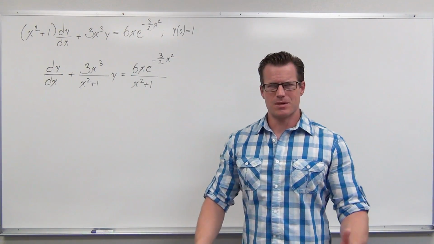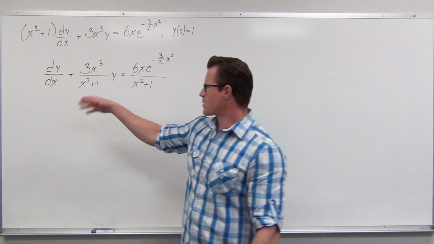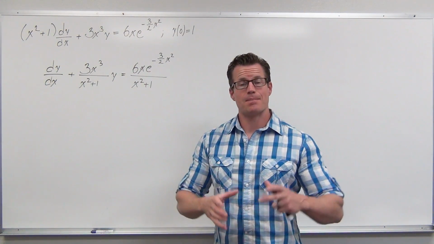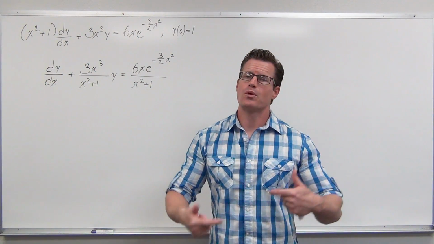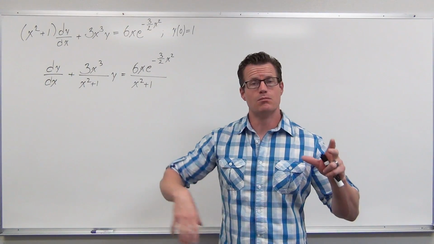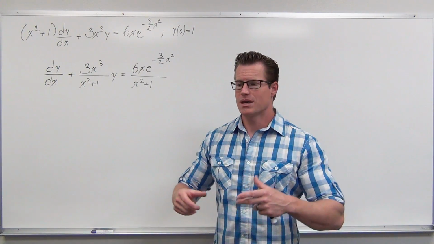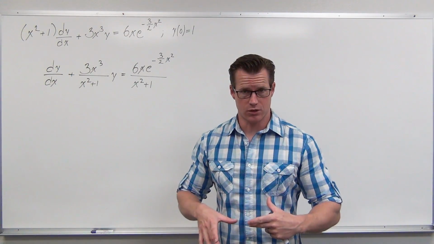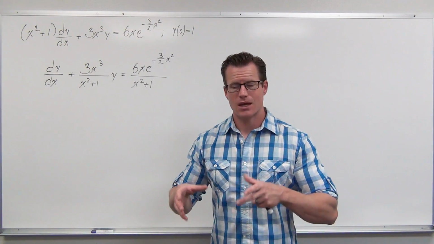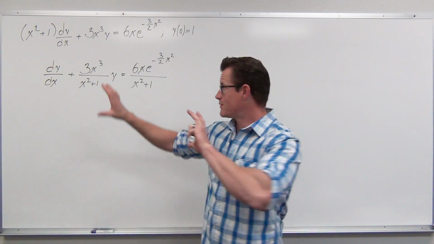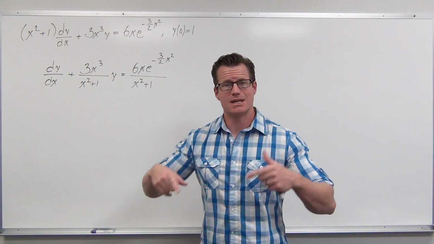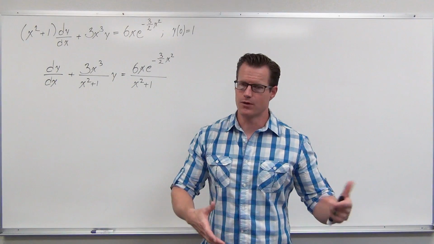Now, it looks fairly benign. It's in the proper order. This thing is the function of x that we're looking for. That right there is that p of x we're talking about. Remember, with linear first order differential equations, we're trying to find something to multiply by so that we can create the result of a product rule. If we can create the result of a product rule, we can write the product. Then we can take an integral of both sides and solve for our function.